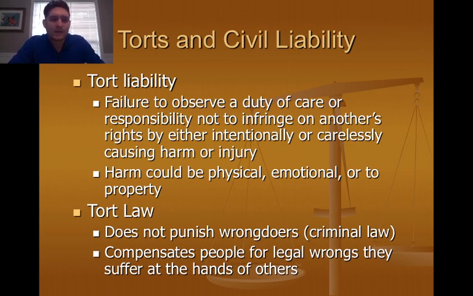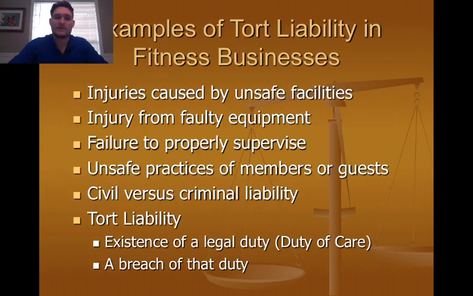So tort law does not punish wrongdoers. It's not like criminal law, but they can coincide, right? If someone does harm someone intentionally, physically, there can be a criminal case against them. But tort law is just going to deal with whatever wrongdoing or negligence, whatever monetary value a person's trying to get out of that wrongdoing, right? So it compensates people for legal wrongs that they suffer at the hands of others.